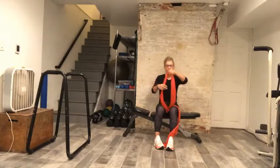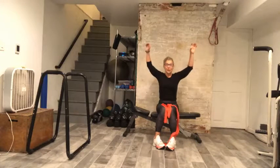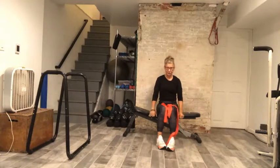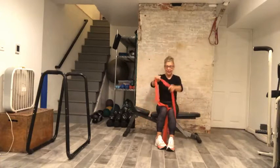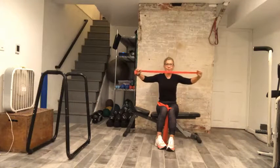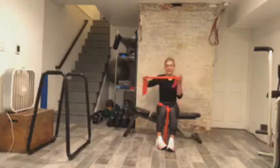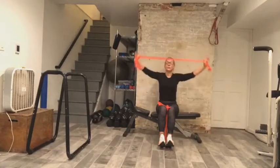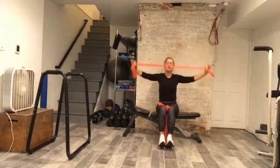Band pull down, straight arm. So I've decided to do a lat pull down because that band is too heavy for me to do a straight arm. If you had one of these and attached it above your head, I probably could do that. And then you're going to go into a pull apart, okay? So for my first one, it's just going to be a band pull down, and this is what you might have available at home too. So don't get out of sorts if you're not doing the exact thing I'm doing.